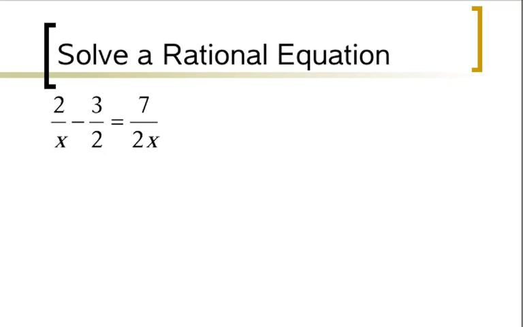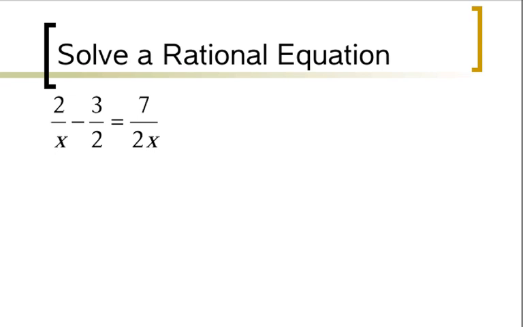Alright class, in this lesson we're going to take a look at solving rational equations. This time we're not just simplifying expressions, but actually solving for x in these equations. The nicest and easiest way to do this is a process called fraction busting, where you don't have to play with fractions at all. But you can't do that until you decide what x can't be.